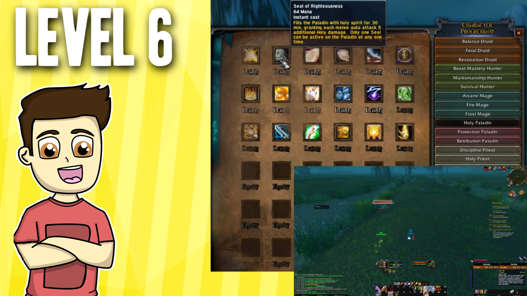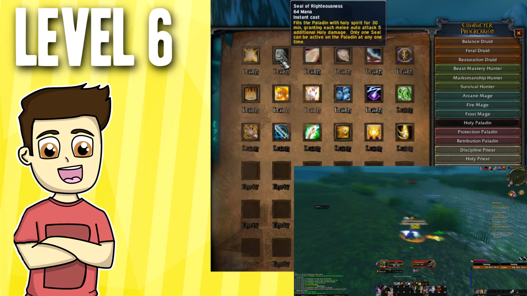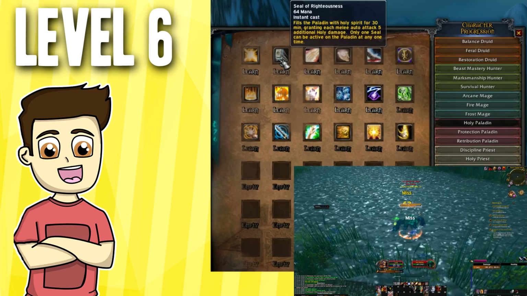So at level 6, I really recommend getting the Seal of Righteousness ability, because not only does it do damage when you use an ability and hit an enemy, it will also come into play later on to do some insane healing when you are dealing damage.